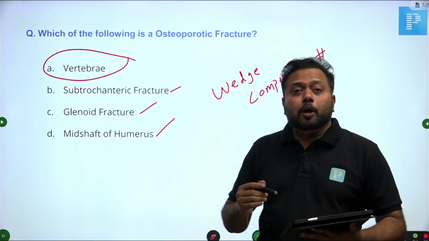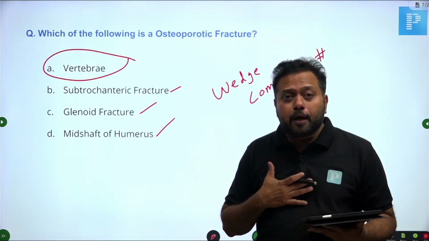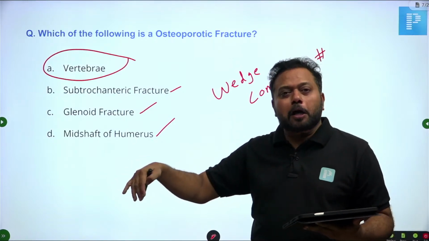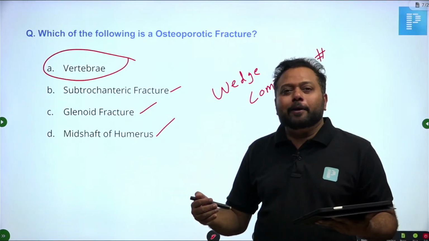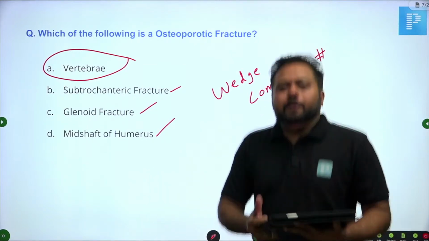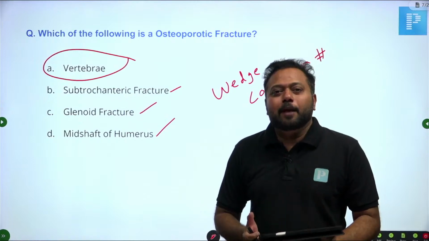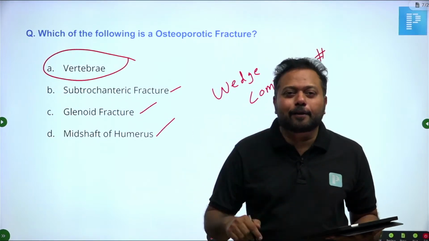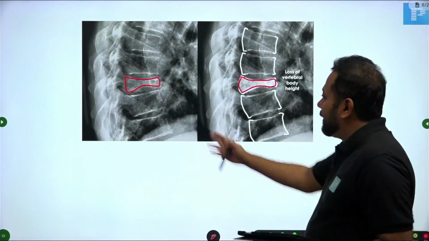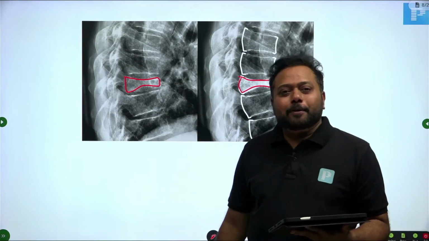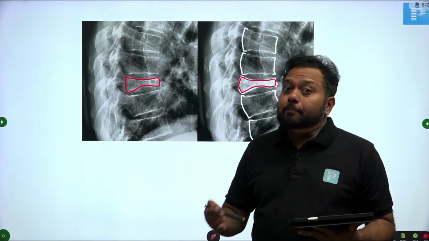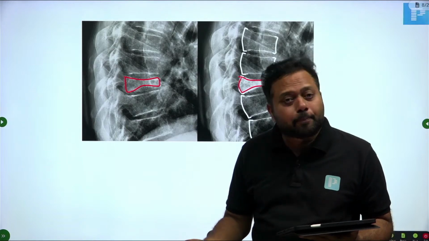You know what is the most common mechanism in our OPD friends in our country? The patient will be traveling in a government bus, especially the last seat. The driver is driving the bus around 80 km speed. A speed breaker is there. The driver didn't notice. Everybody sitting in the last row jumps and sits down. That day nothing will happen. Next day he will come to my OP with low backache. When I take a lateral view x-ray, I will see a fracture like this. That's called wedge compression fracture. Most common predisposing factor is osteoporosis. Very rarely this can be due to certain malignancies like secondaries and multiple myeloma.